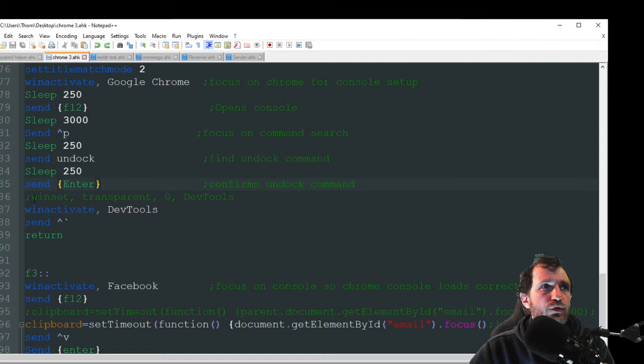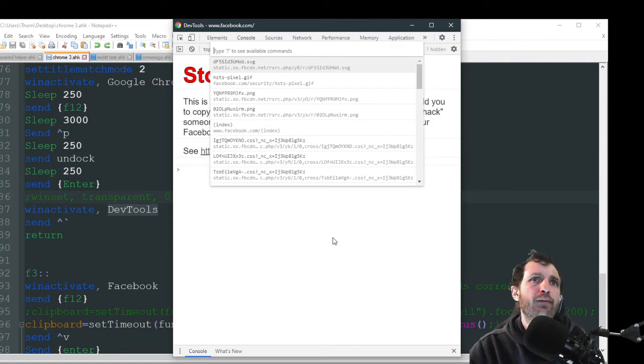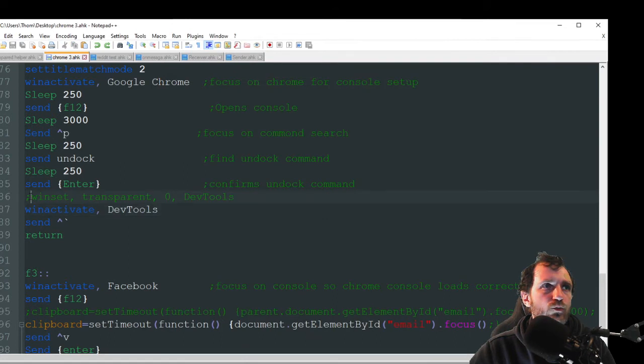And then I have this commented out right here, but we're going to do win set transparent to 0 developer tools. And that's going to make this window invisible because we don't need to see this actually anymore. So why not just have it hidden? It'll still display on your toolbar at the bottom, but you won't see the window. You can get rid of this if you want. I like to use it, but I do have it commented out just because I want you guys to be able to visually see a little better.